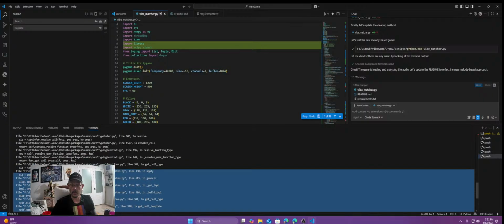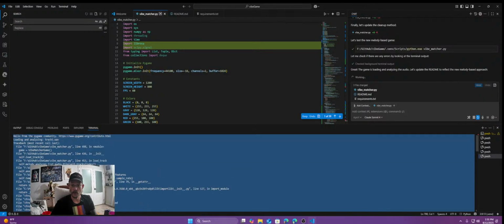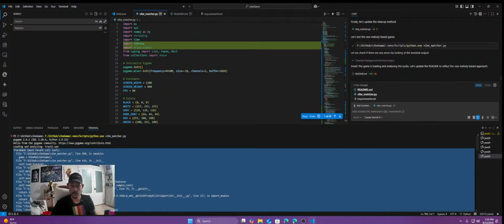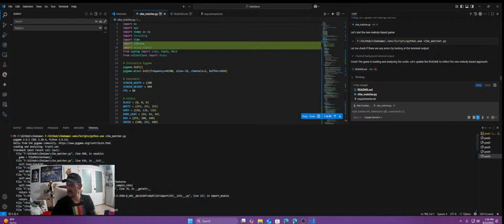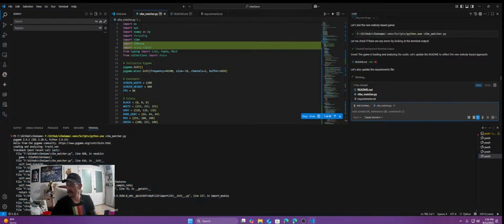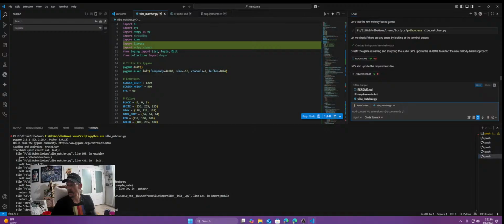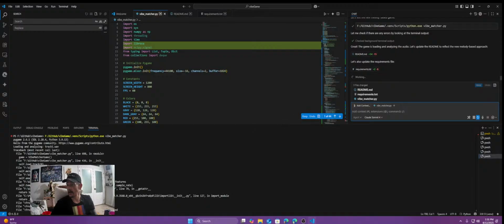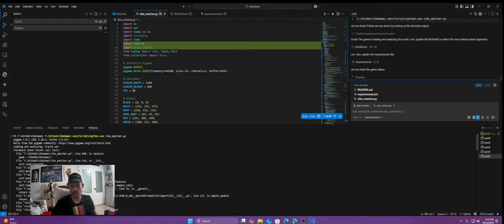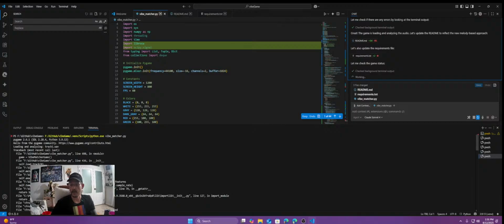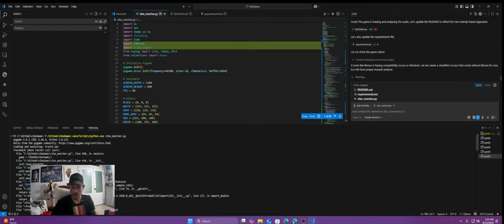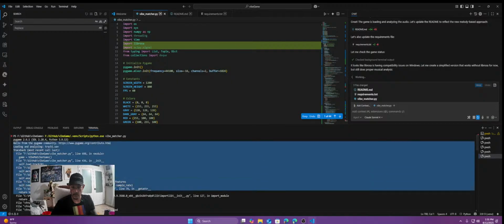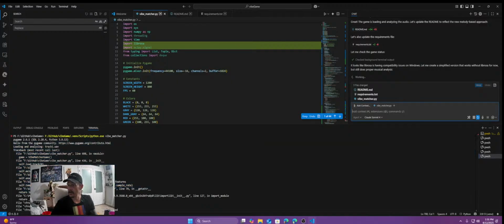So here's what we do. You come here and you see this. You can just copy this and paste this directly into this. So you don't need to know what the errors are. You don't need to know any of that problem. You can just say, what's going on here? And you see here this traceback. Copy this, paste that in here.